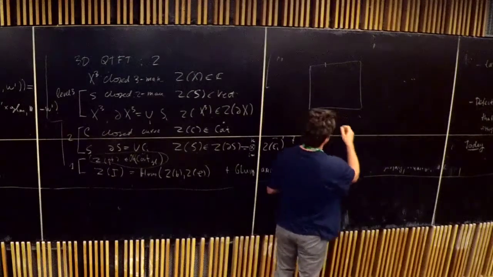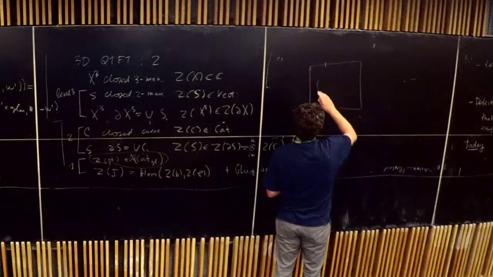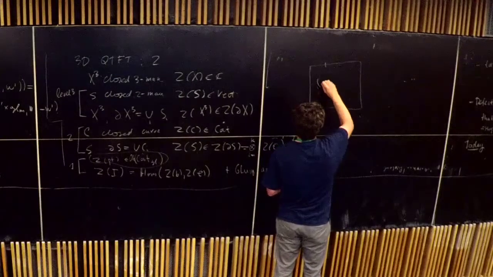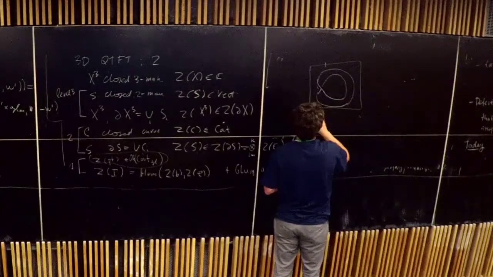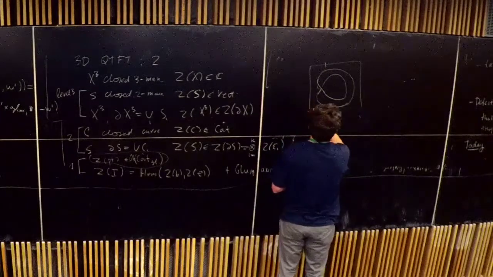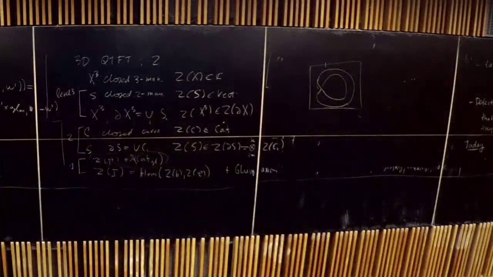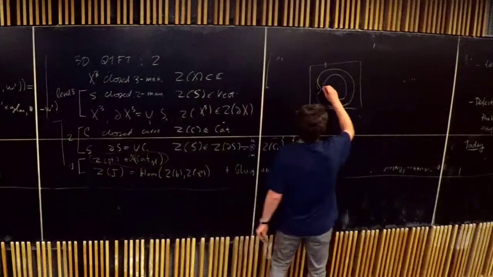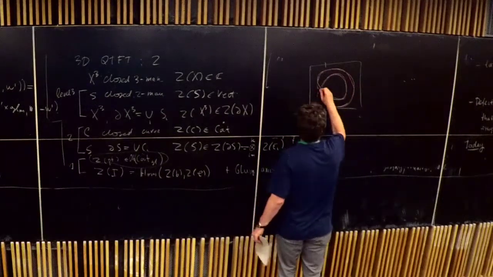Maybe let me draw a picture. The picture which would be most relevant for us, so you draw something like this. That's the most interesting kind of effect. That's defect. Well, maybe I should use red for defect. So this is our R2. That's defect. Okay, that answers my question. So you're allowing it to cross itself.